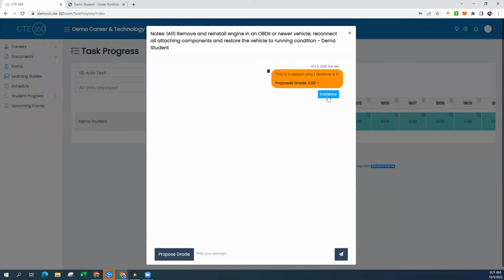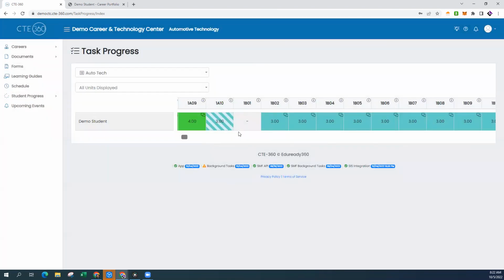So if this were a particular task, you see this one was remove and reinstall an engine, ODP2, or new vehicle. If they took photos of that process or completed any type of assignment that they wanted to use as evidence of mastery of this task, they could upload that as well, and the teacher will be able to see that and then either approve or reject that proposed grade.